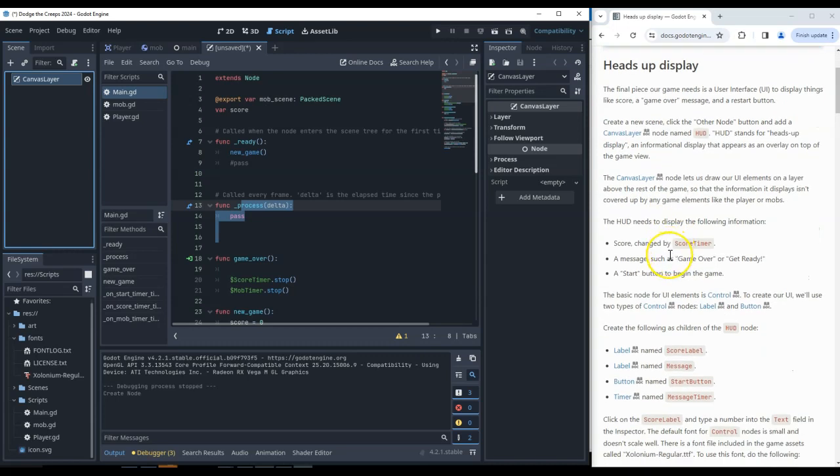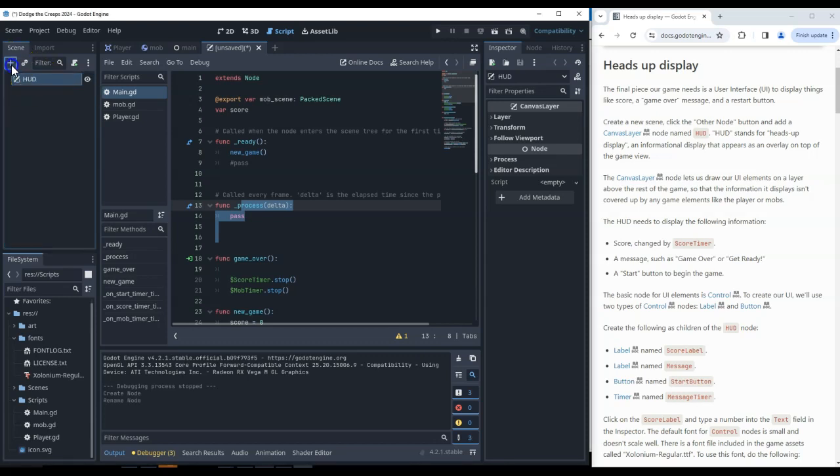But what we're really seeing now, we're certainly in this third part, is it is just giving us a list of what we need to do. Almost in dot, well, it is in fact in dot form, and it's really relying on you to now remember how to add different nodes, how to rename them, and so forth. So let's add in the things that we need. First of all, let's rename that to HUD. It is in capital letters, so make sure you get that correct.